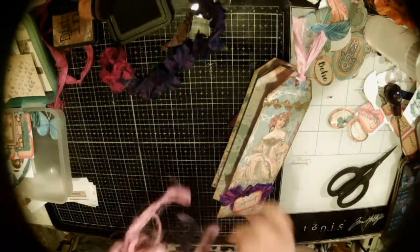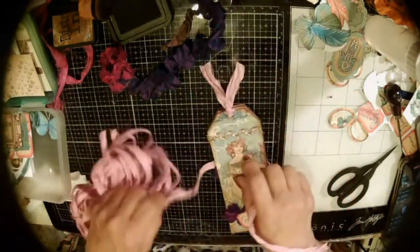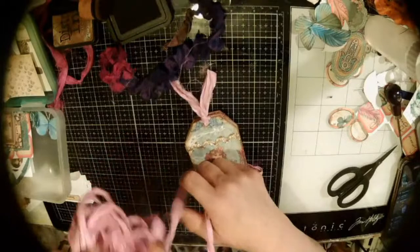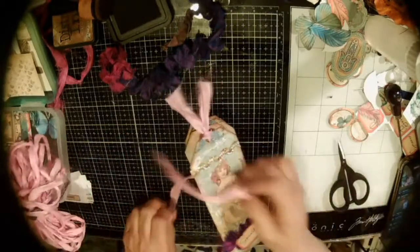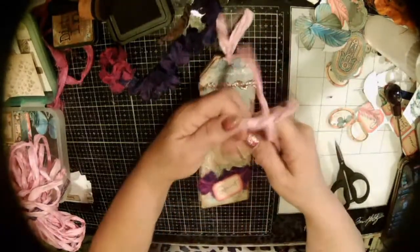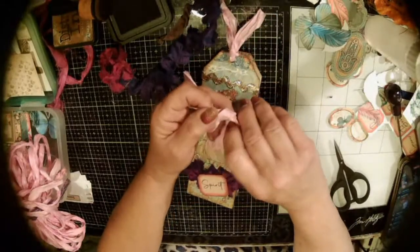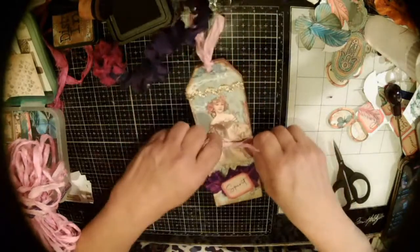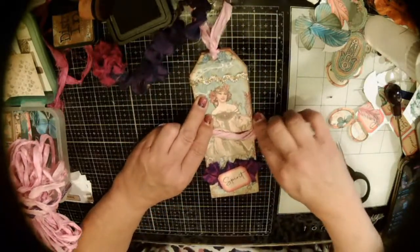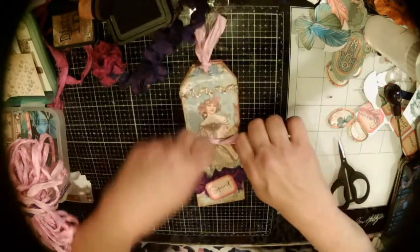Let me see. Let me show you. What if I took another pink sari and tied it around her little waist? Let's see what that's going to look like. And then that'll contain her. Hey, there. You sit down there and behave, little girl. All right.